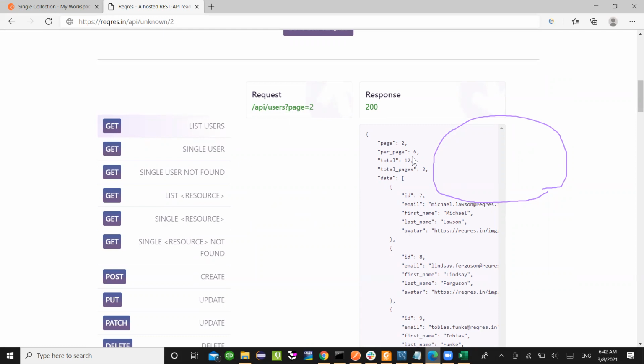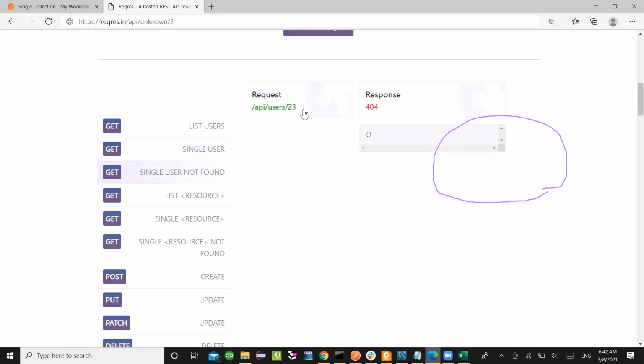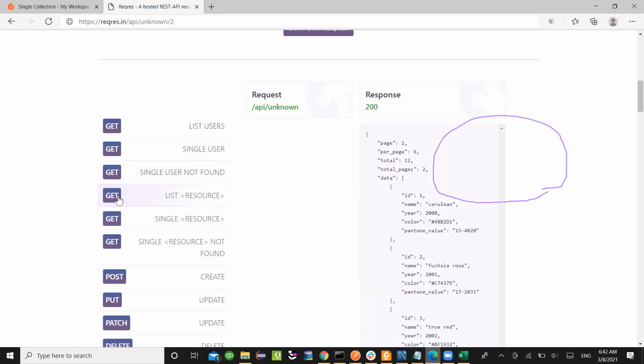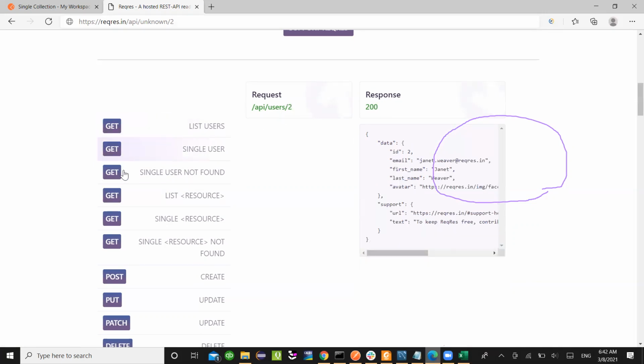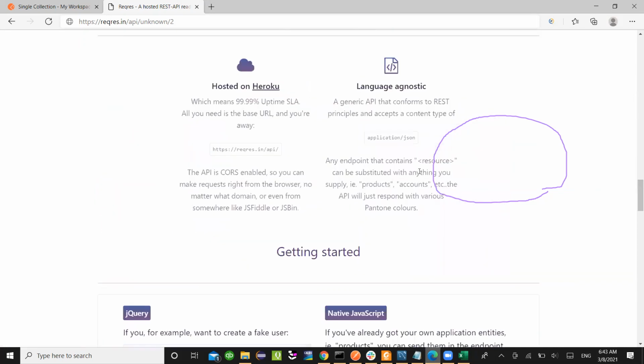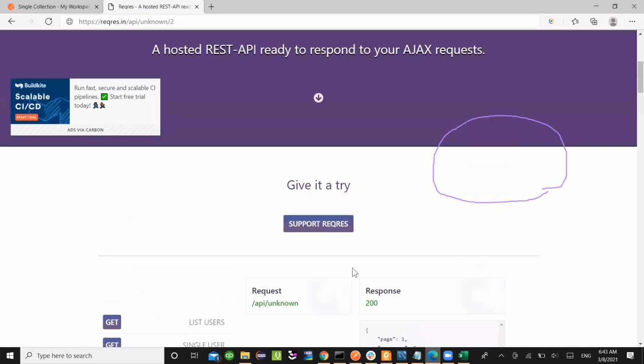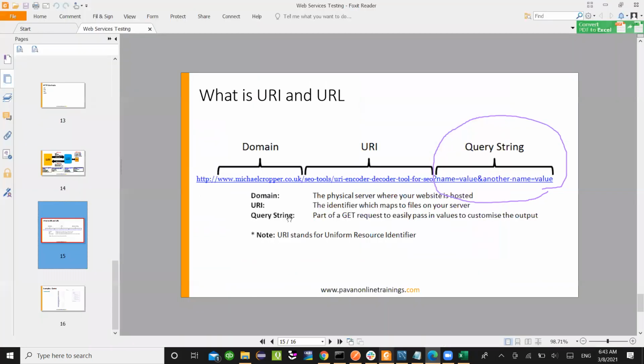All the users page, okay. Only single user, I change it to 2. This is another thing, user not found, so you don't have this information. And you get all the information by changing this. Here, I don't want page number 2, I don't want user number 2, I want everyone, all the resources. It gives you all the resources, see, all the resources. So this is very important, that's why I'm making examples.